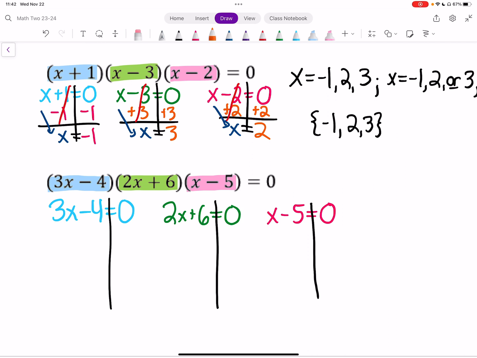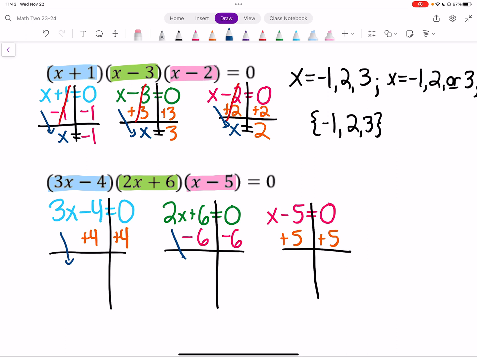Really quickly, I will demonstrate solving these. I need to add 4 on both sides because that was a subtract. This one is also going to start with addition. This one will start with subtraction because that's an add. Looking here, I'm going to drop the 3x down, drop the 2x down. And on this one, I'm going to drop the single x down. They cancel, cancel, cancel. Drop the equal sign, drop the equal sign, and drop the equal sign.